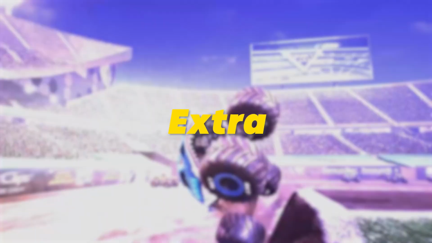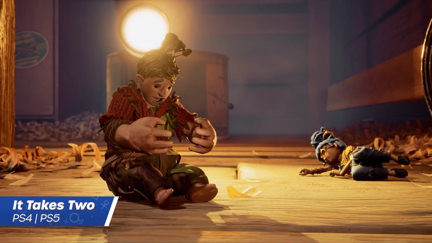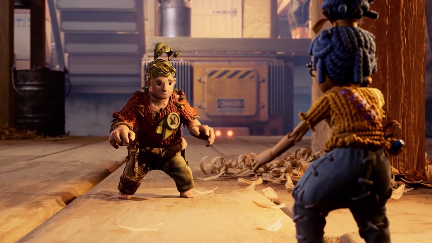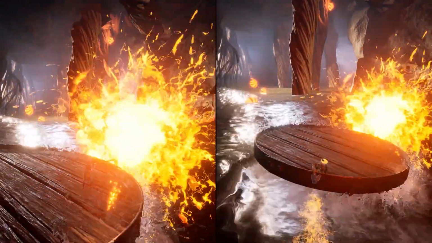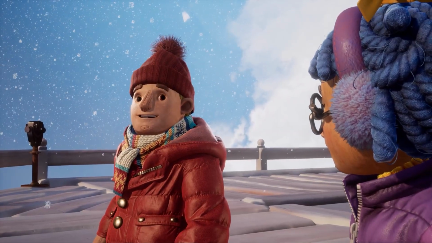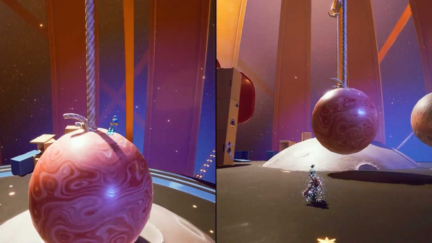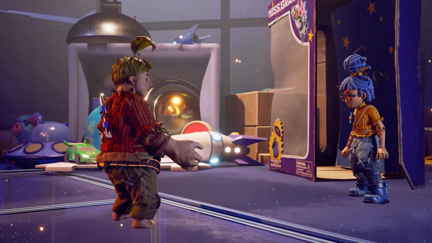Moving on to Extra, our headliner for this month is It Takes Two, which is one of, if not the best co-op experience that you can get on PlayStation right now. Playing as May and Cody, two adults on the edge of divorce, shrunk down to the size of two dolls, they must navigate their way back to their daughter. This is such a fun time and a great game to play with non-gamers as it works its way through a bunch of different gaming genres.